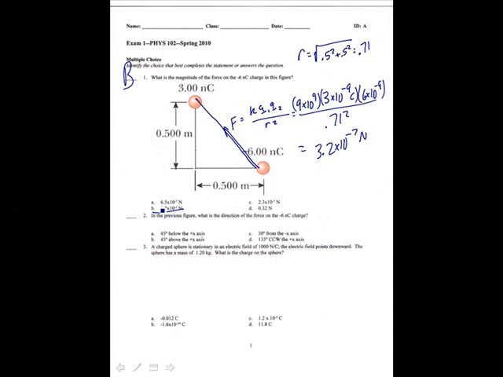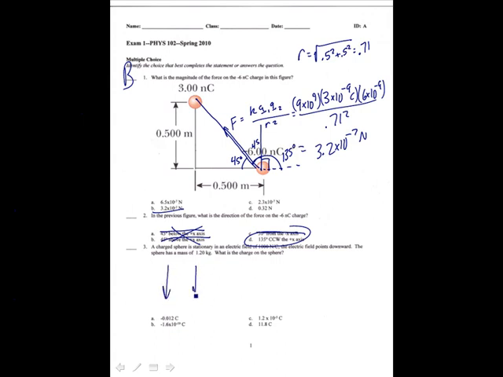In the previous figure, what was the direction of the force? We've already listed the direction here, and we know that this angle is 45 degrees, and that's 45 degrees above the negative x-axis. But none of these list that. This is below the positive x, that's above the positive x, so neither of those is right. This is 30 degrees, so it must be this one, 135 degrees from the positive x-axis. Indeed, this angle is 90, this angle is 45, so this total angle here is 135 degrees from the positive x-axis, counterclockwise.